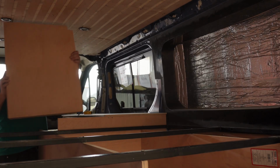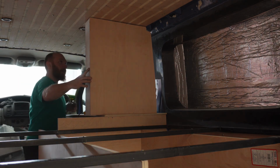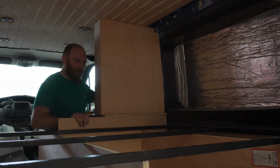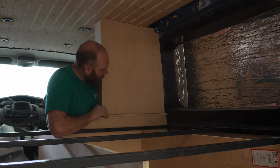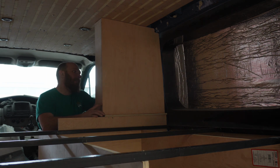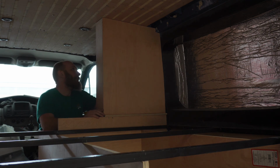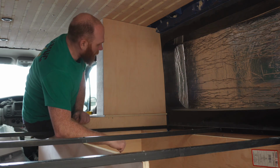A few moments later. Right, so I've done that. Now it should fit. It's still not fitting. What's it fitting? Ah, it's catching on this front edge.